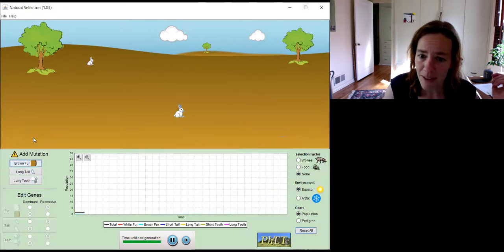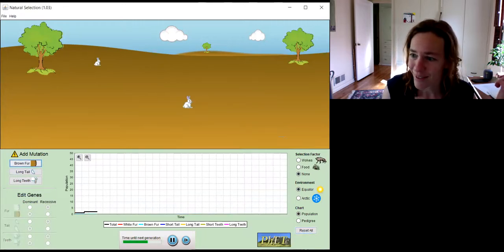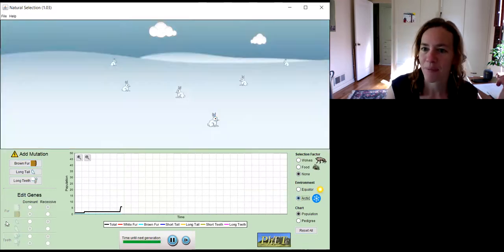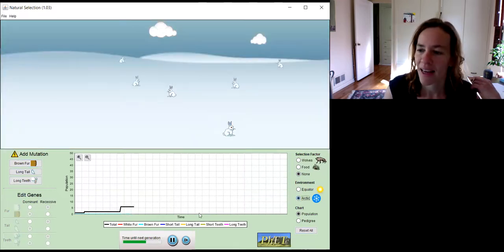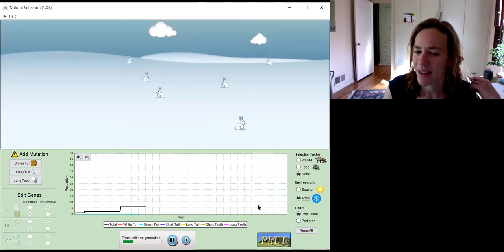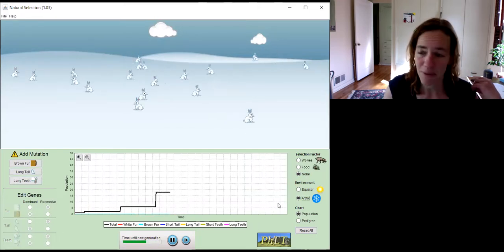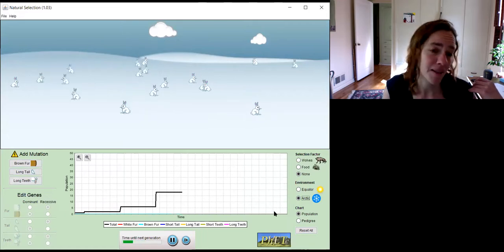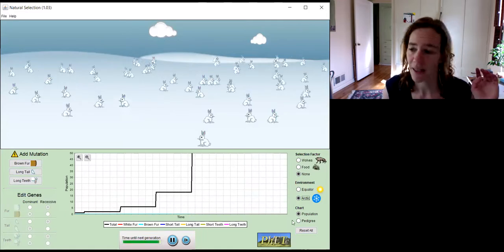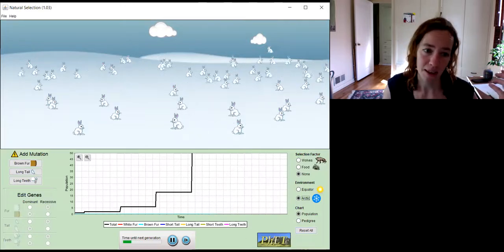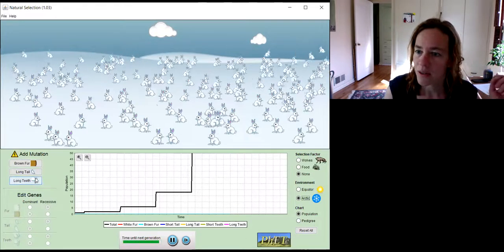And we'll add a friend. We'll let them play and have babies. Let's take them to the Arctic. I think the base simulation, without adding the food as a selection factor, makes the assumption that they always have all the food they need. And then adding the food as a selection factor makes the assumption that they need to get this particular kind of food. So now we have plenty of bunnies.